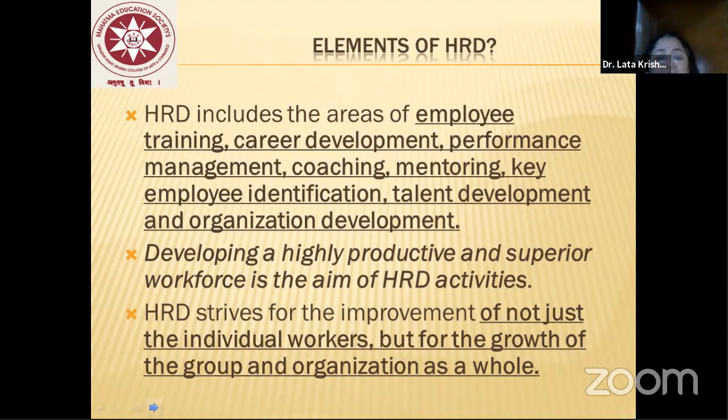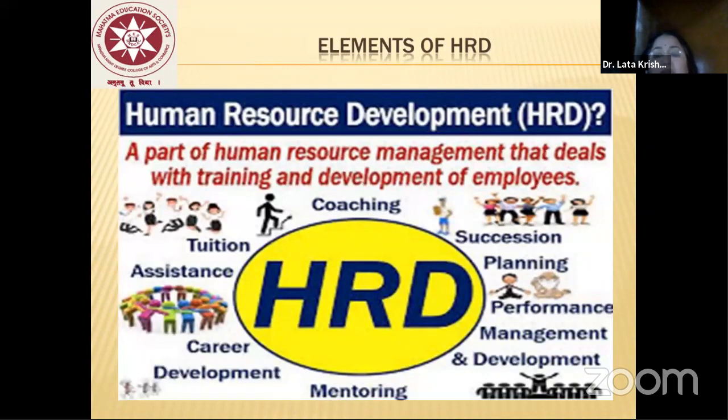They have to work under the overarching objectives of the organization and move towards the goals, profit and success of the company. So here is a very interesting picture which talks to you about elements of human resource development. This picture you must remember, it is a part of human resource management. A very important part, because it aims at improving the potential, the skills, the knowledge, and motivating human beings or employees in an organization, and these are the ways in which it can be done.